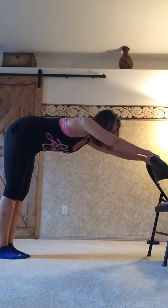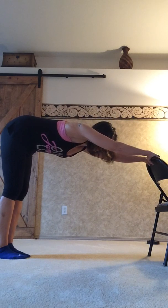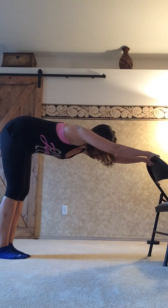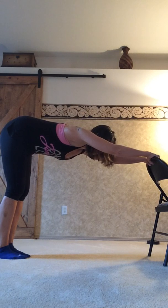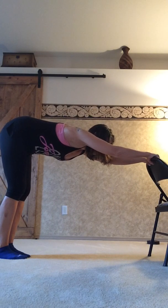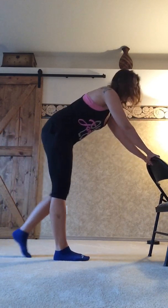So the goal is to bring your ears down by your arms, press your tailbone towards the wall behind you, and focus on lengthening your spine. You should feel a nice stretch through your shoulders, your back, your hips, and the backs of your legs. It should feel really good. Make sure that you're breathing through it. And then slowly come back up. All right, come all the way up.